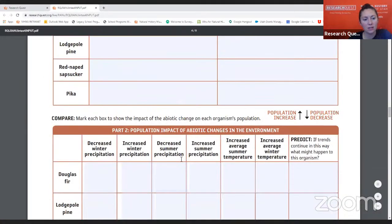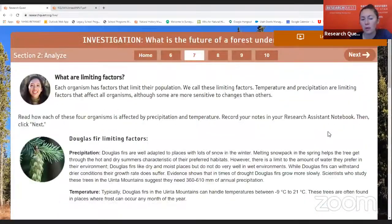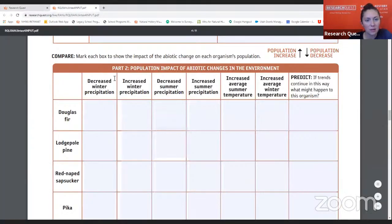Okay. Now let's go ahead and I'm just going to be looking at this next part. Because what I think will make the most sense is that we look at the next part, and then during study hall time, you can continue to work here on this step. So let's see what happens.